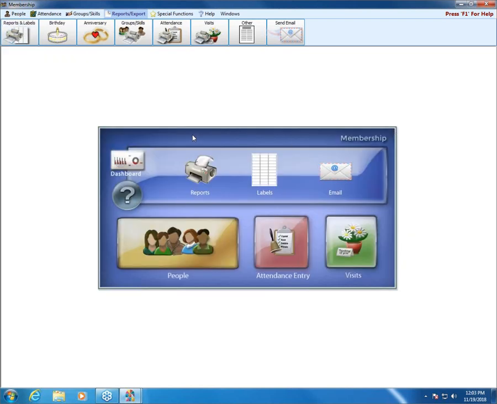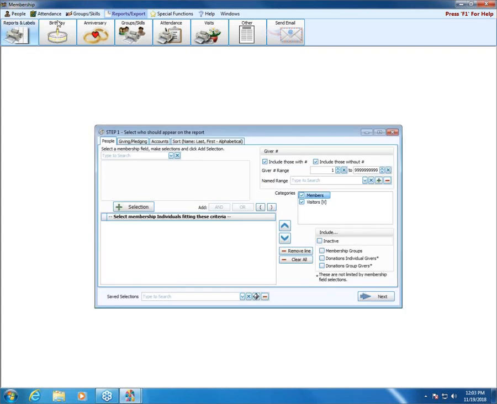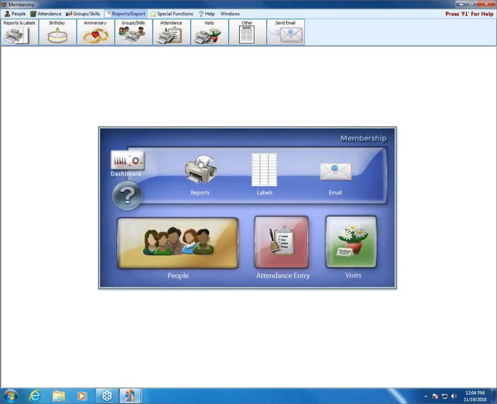If I want one of the canned, as I like to call them, or pre-programmed reports, such as birthday, anniversary, groups and skills, or attendance, you actually have to click Reports Export and then this button here at the top. I had a call last week where, for the first time in over 10 years, someone was clicking Reports here in the shortcut, then going up to birthday and clicking on it, and wondering why this didn't change to the birth date report. Because once you click Reports in the shortcut, you have said you're going to Reports.